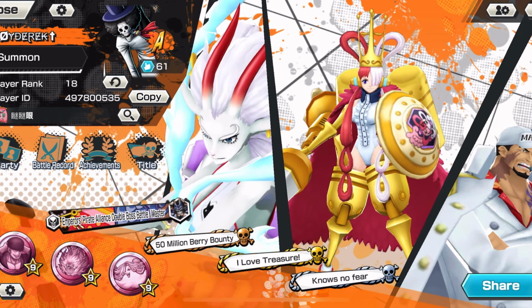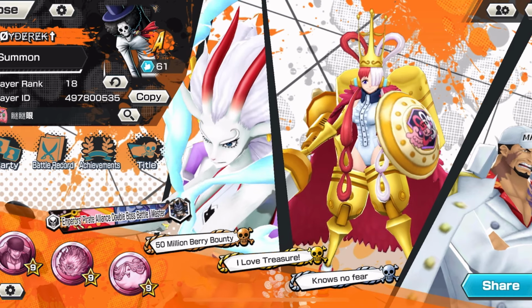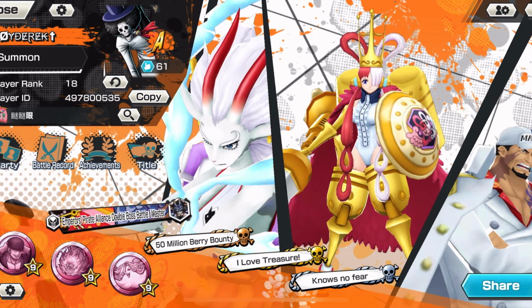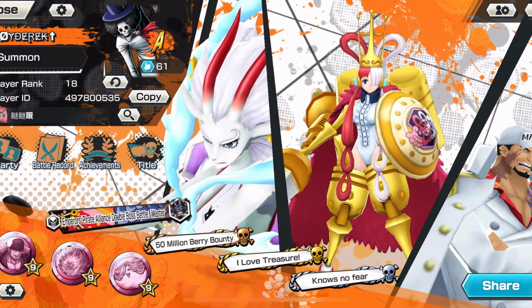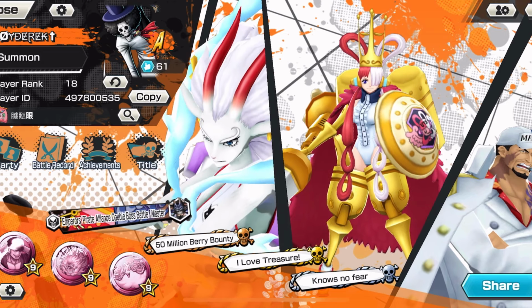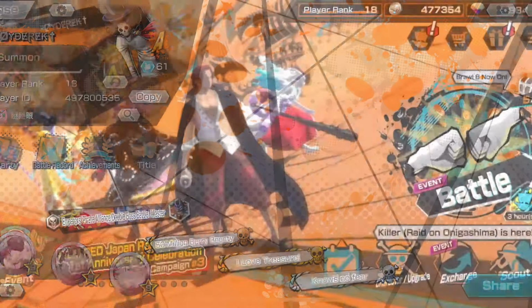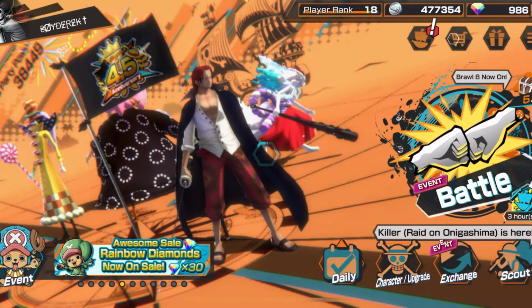I would always suggest saving your rainbow diamonds and waiting for an anniversary to get one of the top tier EXs. And if you're starting at a time that's not an anniversary, then just save up. Just keep saving, get as many as you can. If you're willing to spend money, go ahead and do that. Nobody's gonna judge you.